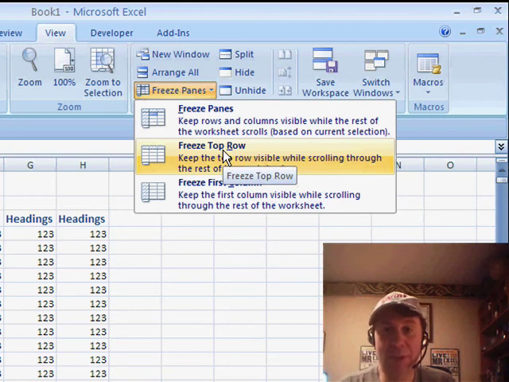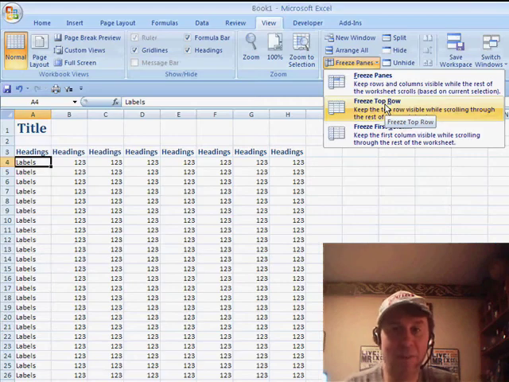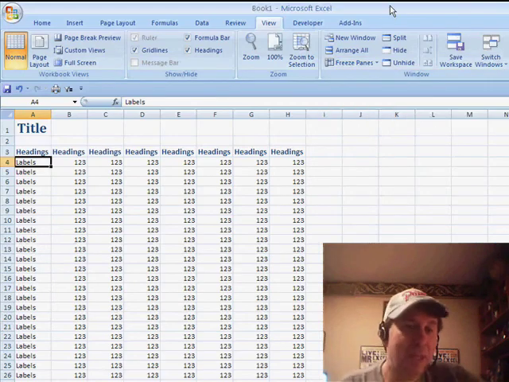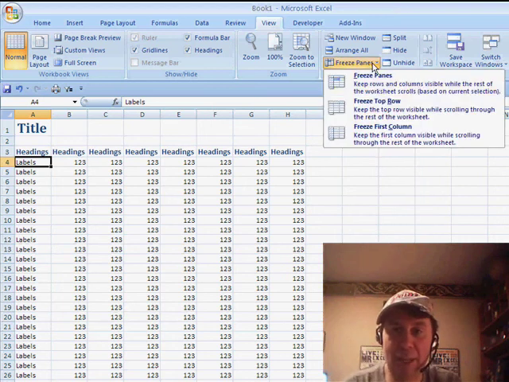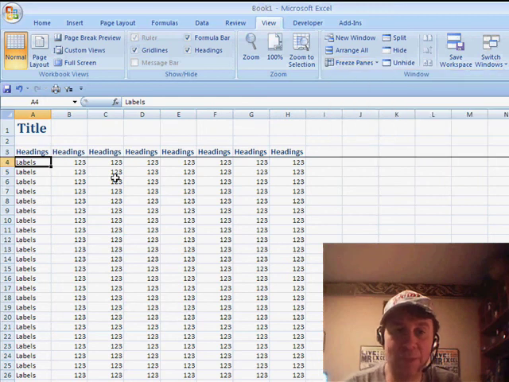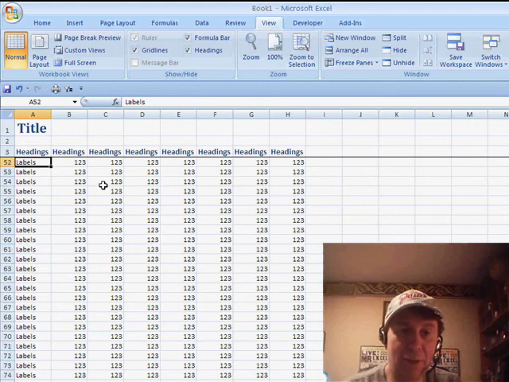Well, if you happen to be lucky enough that your data is in the first row, you can use those new options. However, in this case, that's not what we have. So it's really important that the cell pointer goes in the first cell that is going to be non-frozen. So row 4 is allowed to scroll off the screen. I'm sitting at A4 and I go to Freeze Panes and choose Freeze Panes, and now I've frozen everything above row 4. So as I scroll down, I can see further rows, but not lose the headings.